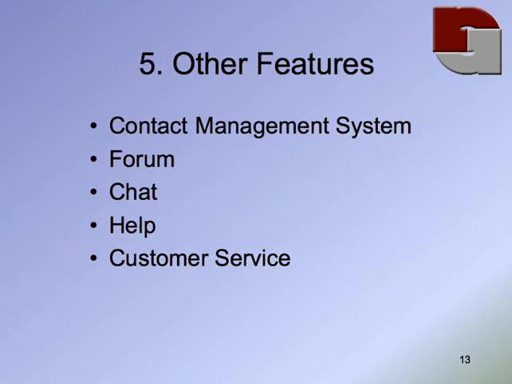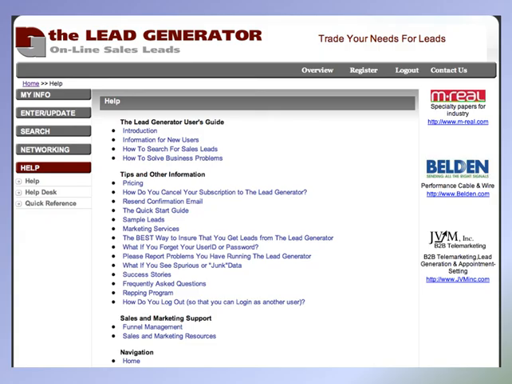Before we wrap up, I want to take just a minute or two to go over some other features of the lead generator that can support your generating leads. In particular, note that the system includes a free, albeit fairly rudimentary, contact management system that you can use to keep track of your contacts that you make on the system. There is a forum and a chat function for support as well as a help desk, and we also have limited telephone support. This shows you the current help menu. I strongly encourage you to read some of the articles, in particular the user's guide, as it has a lot of techniques that people have used successfully to find leads in new business.